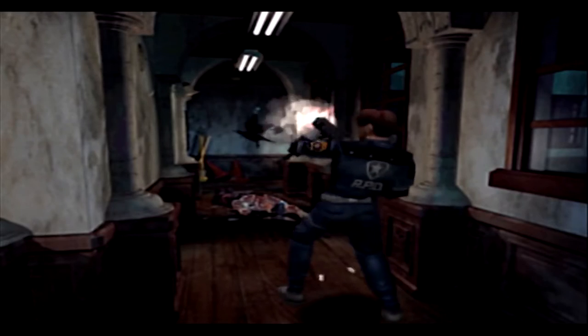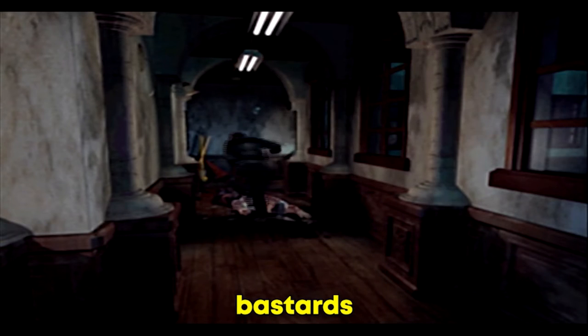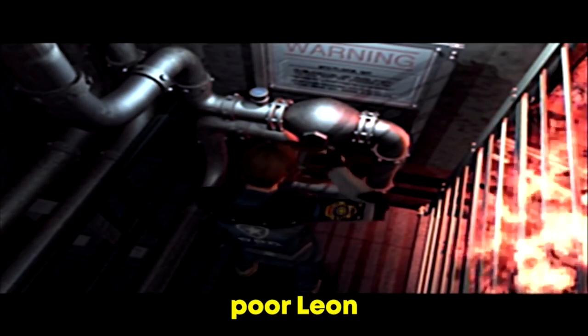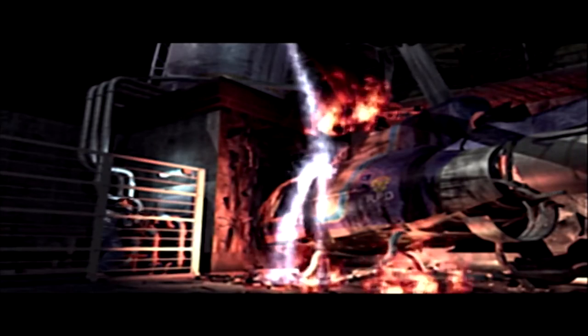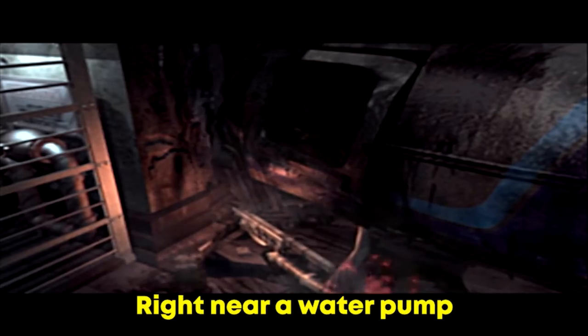Now this is... feathered little bastard. Right. Where does this take me? I've lost me bearings. Poor Leon's. Leon's got some muscles on him. I'll give him that. Hop. Oh. What a place for your helicopter to land, eh? Right near a water pump.